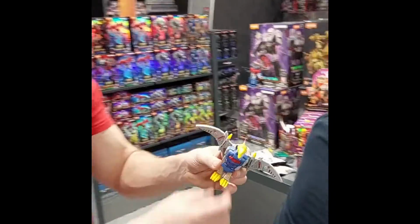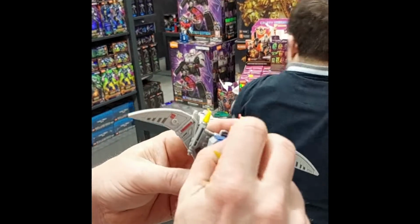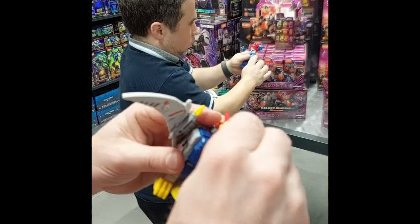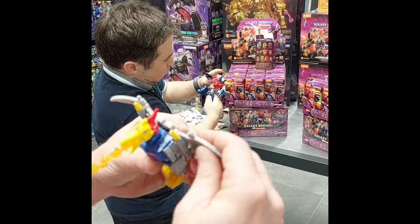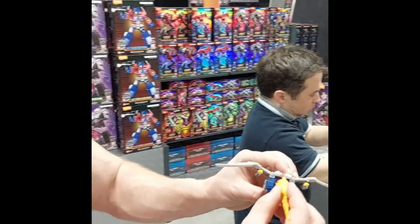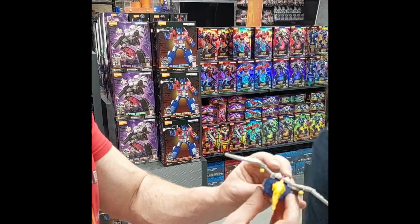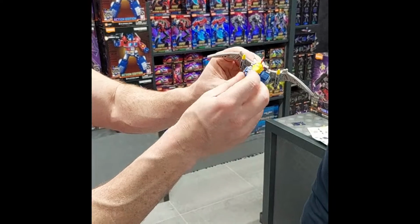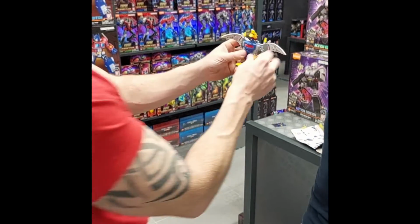So there's the dinosaur mode, and you've got the huge blast effect again, which will fit in. So again, for people who can pose and do better photos than what I can, loads of different ways you can use it and pose it. Have a look, you guys, let's get him up on here.